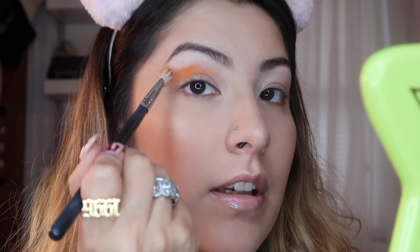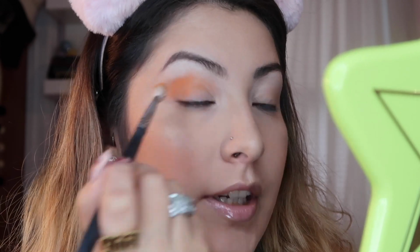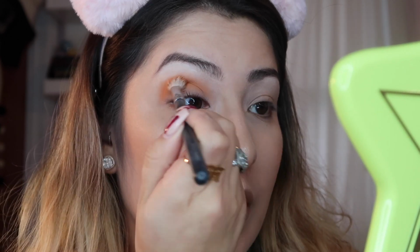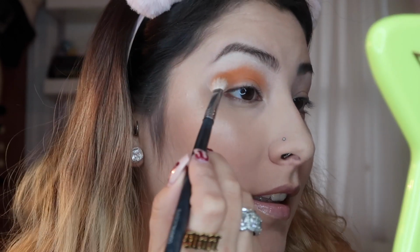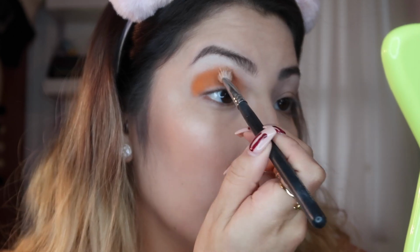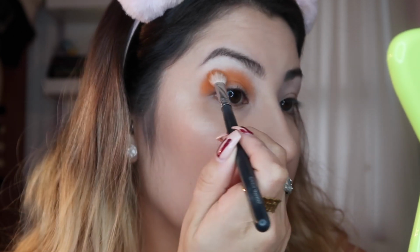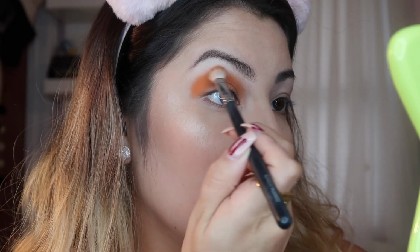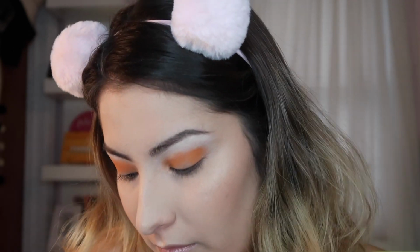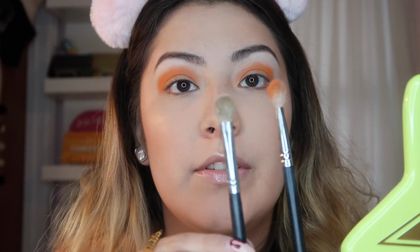So I'm just pushing the eyeshadow into my crease now, and I'm going to blend it afterwards because I want the most amount of pigment in there. And I must say, dipping my brush into this pan with the piggy on it really breaks my heart. I want to keep it like that forever. And the brush I'm using to do this is the Coastal Scents BR250 brush, which is essentially a Morphe M433.